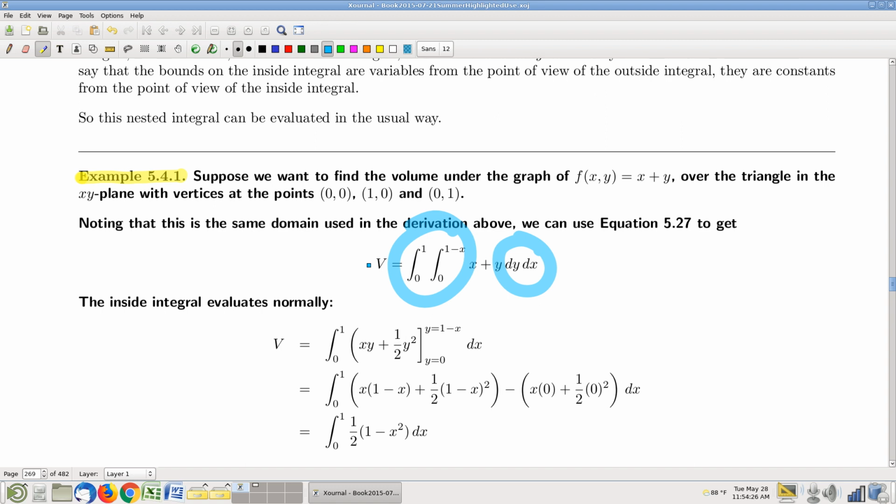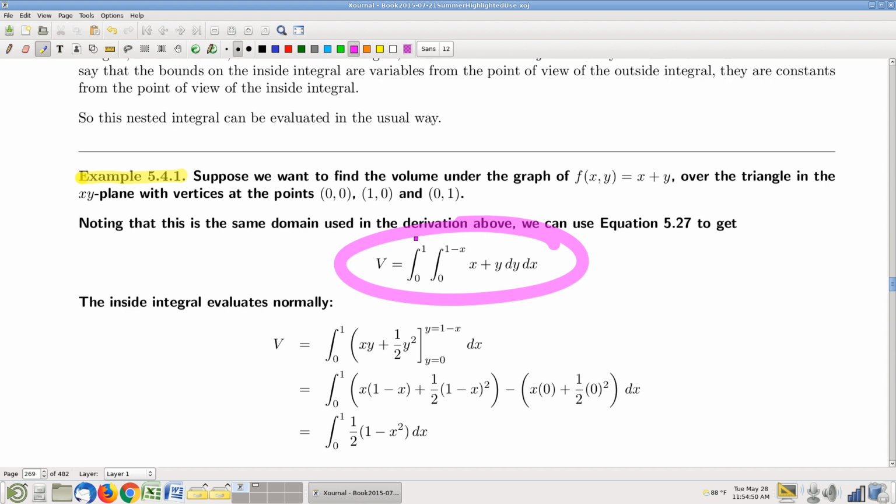Here we want to find the volume under a certain graph. Well, so volume sitting under a graph of that function. That function then is our integrand. And we have here now one of these new scary kinds of iterated integrals to compute, and it's no big deal. Let's just walk through it.